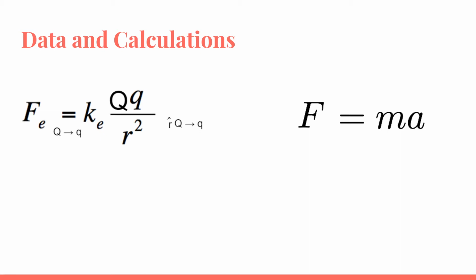Then we took that known force and used the equation for electric force on the left-hand side to solve for Q, which we can now assume is Q squared. We plugged in the net force as electric force, and the distance between the balloons was known as R, and k_e was a known constant, so the only variable left to solve for was Q squared, which would be the charge on our balloons.